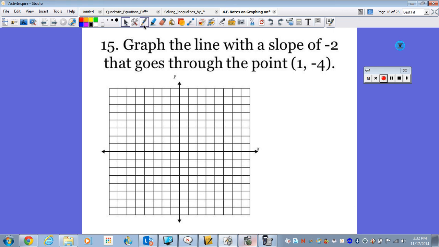So here's what we're going to do to graph: you start at a point. So we're going to go 1 and then down -4, 2, 3, 4. And then my slope is -2. I always do negative on top. So -2/1. I'm going to go down 2 and to the right 1. And bam. Connect it with a line. Okay, hopefully you remember that. Nothing different except we're not starting from the y-intercept or the origin like we do in direct variation.